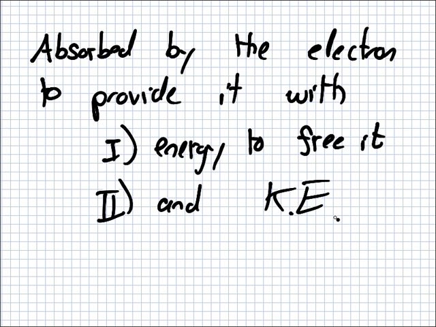The light provides the energy to make the electron move. Good. I will give you 1 mark. So you need to write 2 things because it's 2 marks. Move with kinetic energy, or free. Okay, free. Good. Which mark will I give you? Maybe not. No, I will give you one.